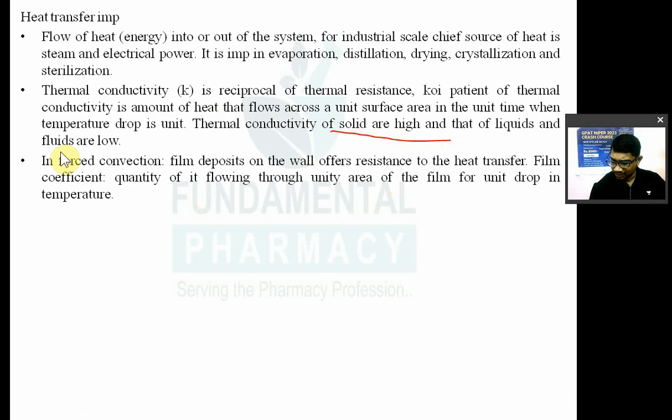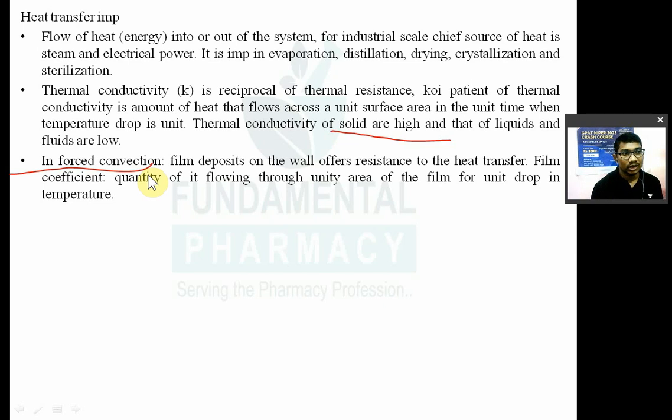Now there are different types of convection. I have told you, forced convection and natural convection. Now, in case of forced convection, sometimes what happens is due to deposition of films. तो जो भी आप जैसे मान लीजिए फोर्स कन्वेक्शन, हीट ट्रांसफर कर रहे हो, कैसे करेंगे आप हीट ट्रांसफर? मान लीजिए कि आपको जो बायोलॉजिकल एक्सट्रैक्ट है उसको ड्राई करना है, ठीक है, you have to concentrate the biological extract.